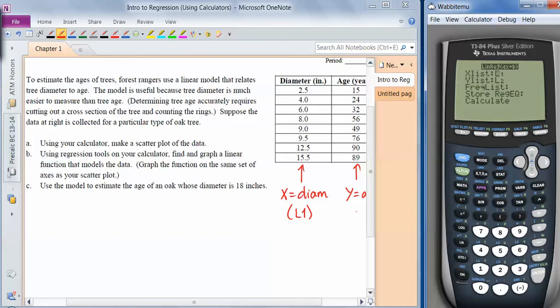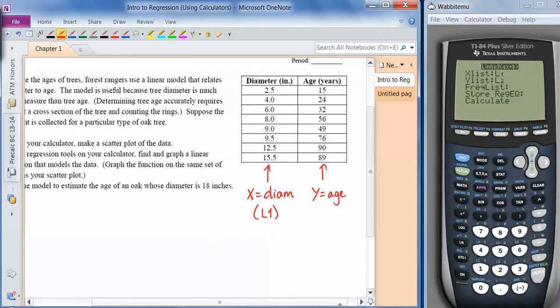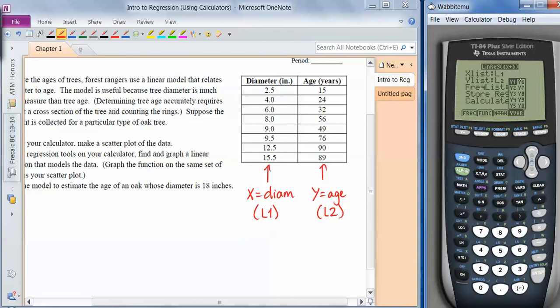Well, we stored it as L1 and L2 right over here. This one was L2. So it's already set up, but otherwise you have to type them in. Don't worry about this thing. That doesn't do anything for us. This is going to be useful because what the calculator is going to do is it's going to spit out what it thinks A and B are. But if I want to store that so I can graph it later, I'm going to tell it to store it as Y1. And the shortcut for that is this F4 button. So I'm going to go alpha, F4, and tell it to store it as Y1. You can pick any of the Y's that you want it to store it as, but I'm going to pick Y1. And then I'm going to say calculate.